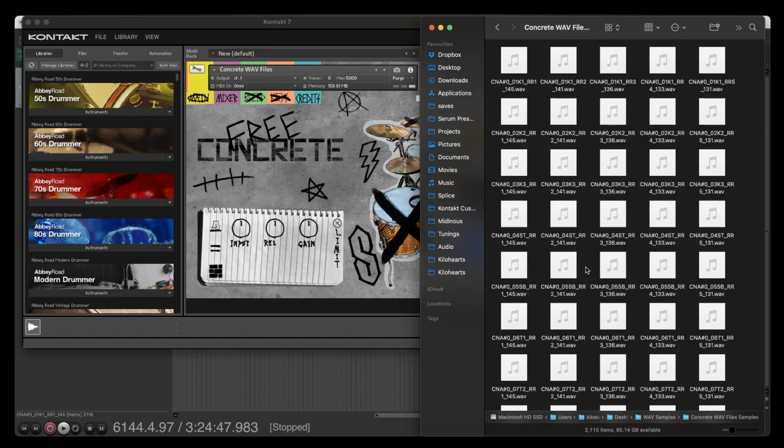And if you want to go the other way around and you want to compress your Kontakt instrument, even if, say, you have somebody else's Kontakt instrument, you want something that's a little bit smaller, doesn't take up as much space, and they just never bothered to compress it, do the same thing, but compress the samples instead of uncompress. Pretty straightforward. Hopefully that's been helpful.